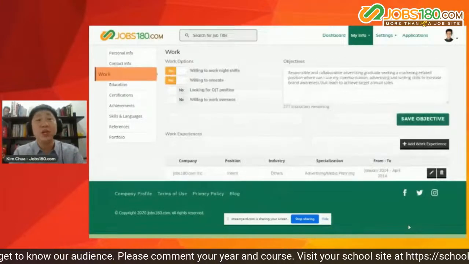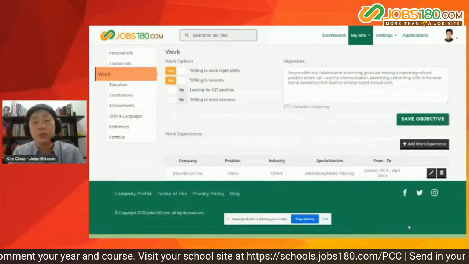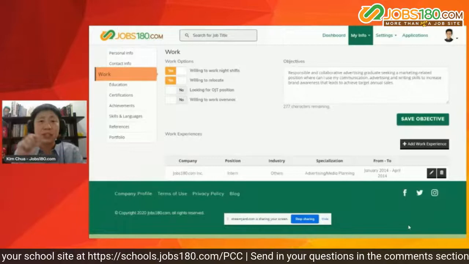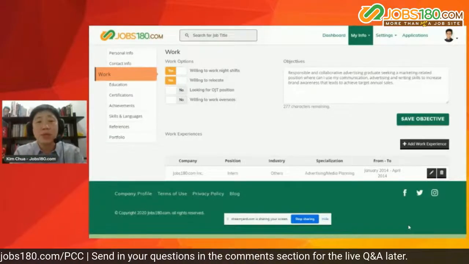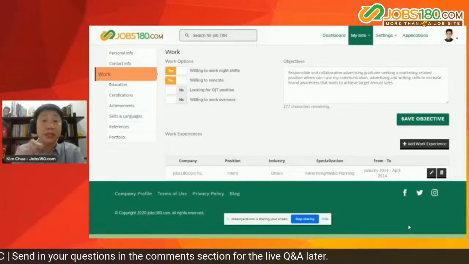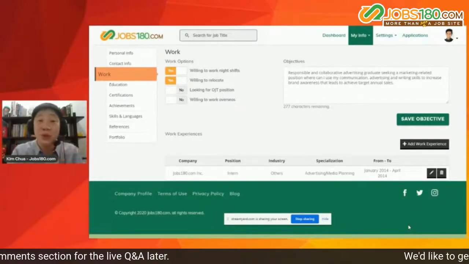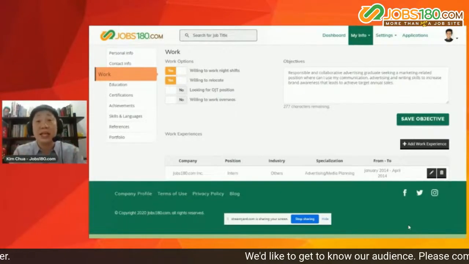What else do you put here? You also put here your work options, yung mga work experience nyo. Pagdating po sa work options, you can see on the screen, you have 4 options na pwede nyo pagpilian. Parang switch lang yan. Yes, no switch, on, off switch. So you can choose here, example, looking for OJT, lagay mo yes if you're looking for OJT right now. And later on, pag hindi na, turn it off. Edi lagay mo na no. Diba? So depende yan kung anong mas trip nyo or anong mas pasok dun sa hinahanap nyo right now.